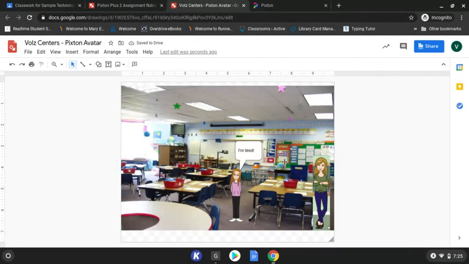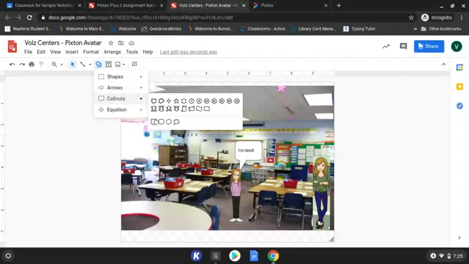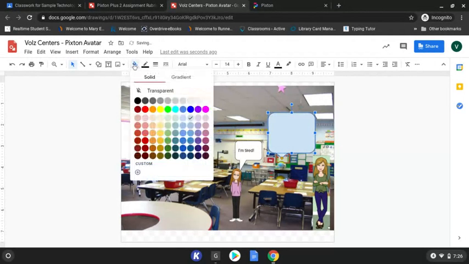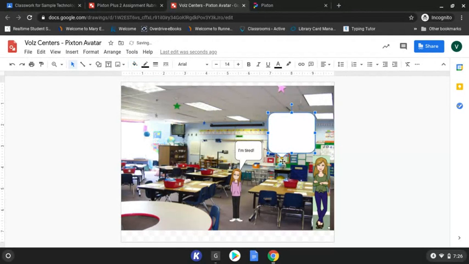And then I need to have 2 speech bubbles. So that's her. So I need to make one for the teacher. So I'm going to come back to shape, call outs, speech bubbles. I'm going to make a bigger one for the teacher. I'm going to turn it to white like I did before. And I'm going to grab my speech bubble line and bring it over to her face so we can tell it's her that's talking. And I'm going to say, "Hi, tired. I'm Miss Maytag. I'm so funny. Funny jokes, funny jokes." I'm going to shrink it down a little bit.